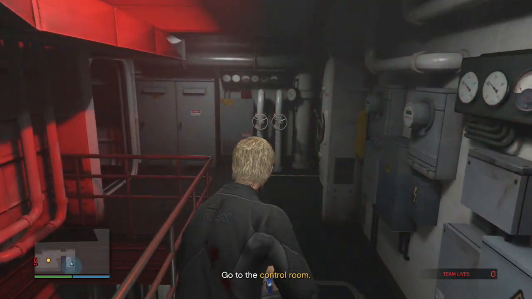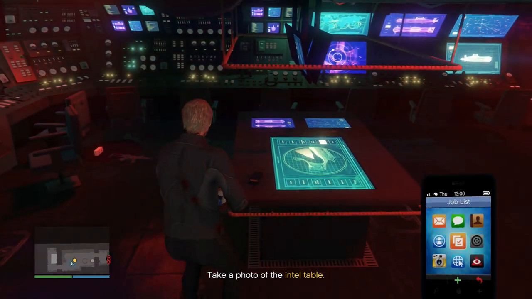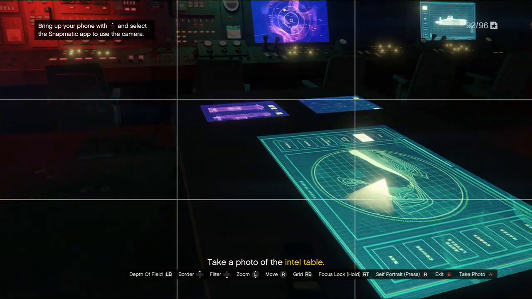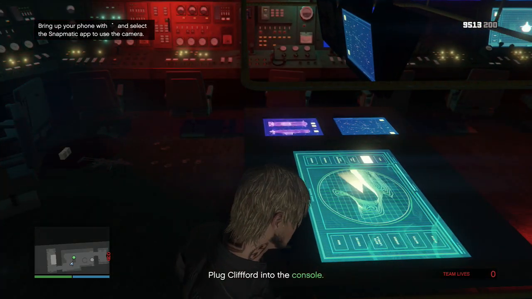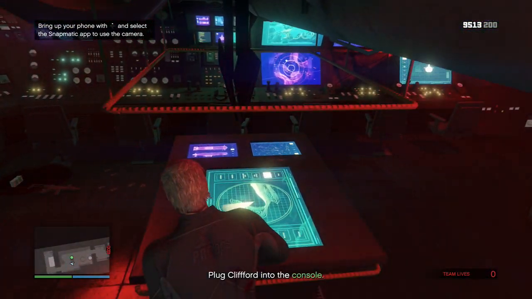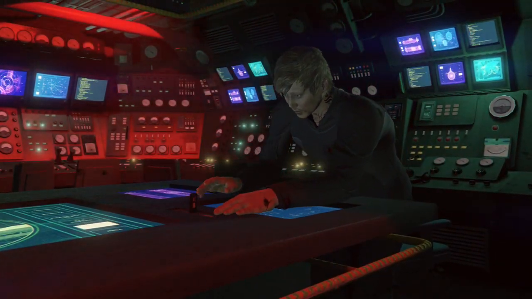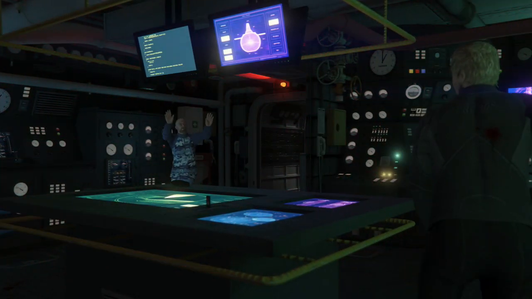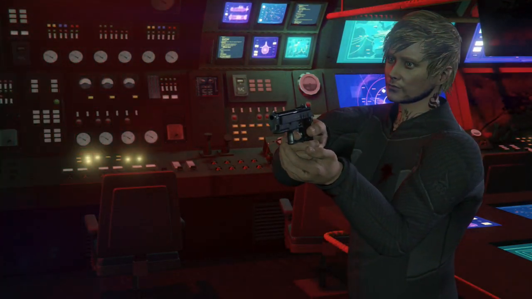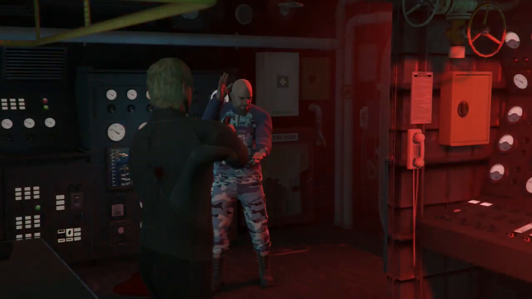Americans, this is a big mistake. Stupid. You're on the bridge. Okay. Photograph the files on the table. Quick, use your phone. Now plug in Clifford right into the console. Wait a minute! Wait, can we calm down for just 1 minute? For less than 1 minute! Look, you look very much like you have wrong end of the stick.